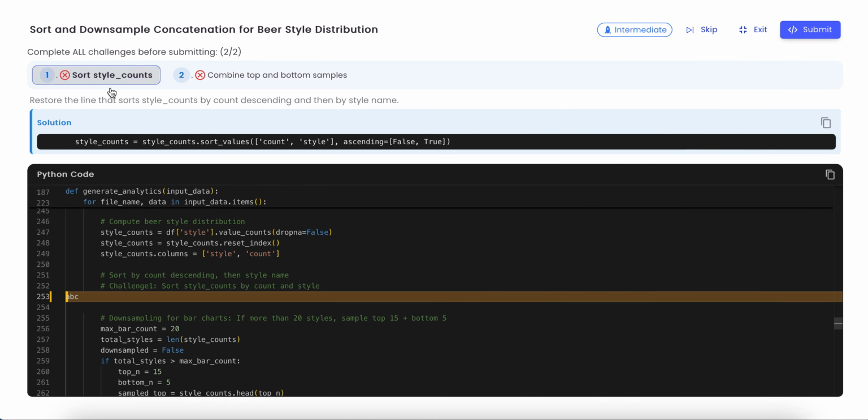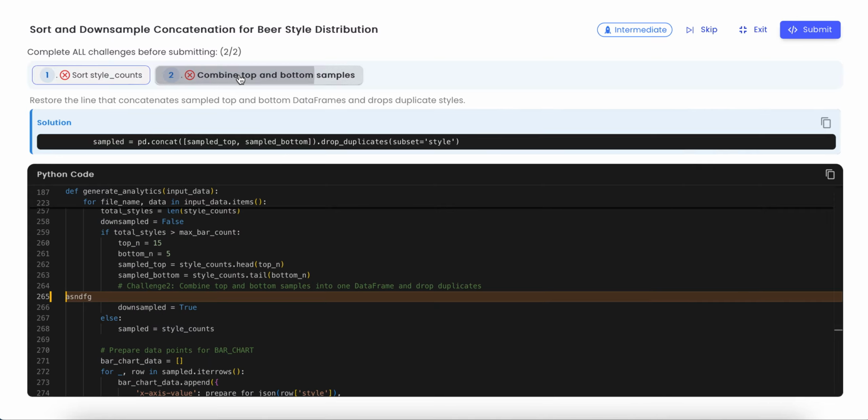So for challenge 1, let's copy this solution and paste it here. And for solution 2, same thing. Obviously, it's good for you to see the solution, but it's also good to really understand why maybe you got the error and what you had missed. When we submit this time, it should be successful.